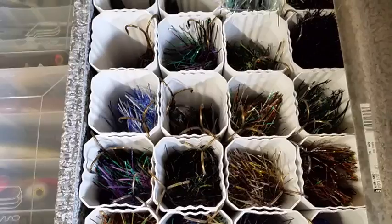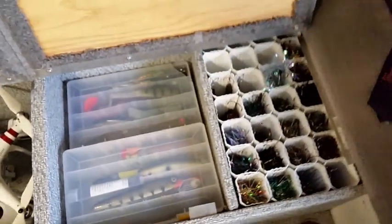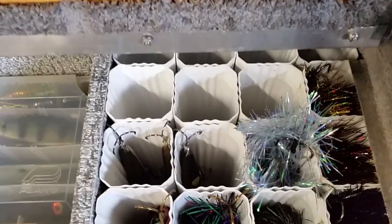And this type of storage is something you could do in any compartment you have in the boat. You know, if there's a live well you don't use or a compartment you don't use, I mean, fill them up with some hanging storage. Best way to store baits, man.